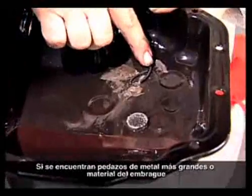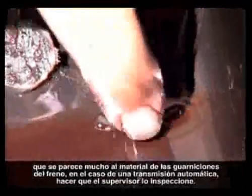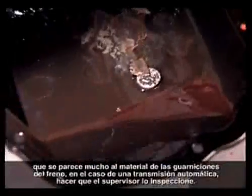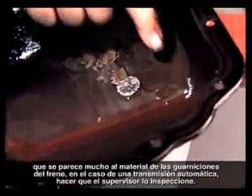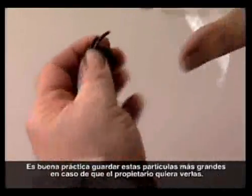If you find larger pieces of metal or clutch material that looks a lot like brake lining material in the case of an automatic transmission, have your supervisor come and inspect it. It is good practice to keep these larger particles in case the owner wants to see them.